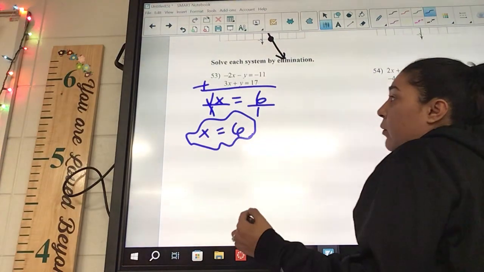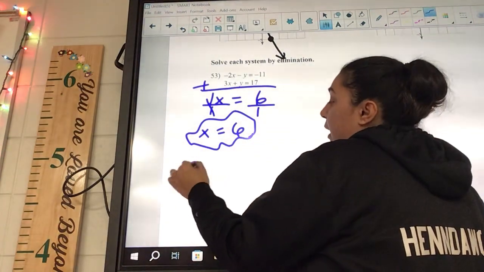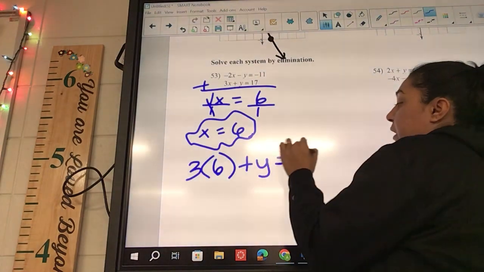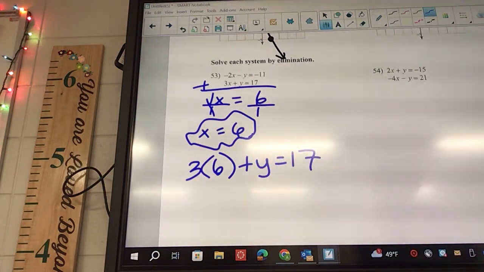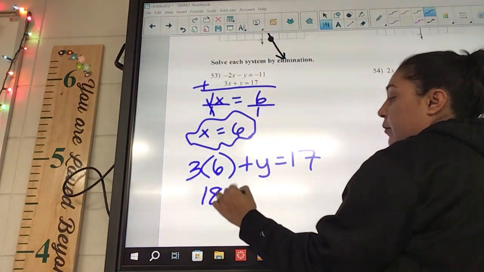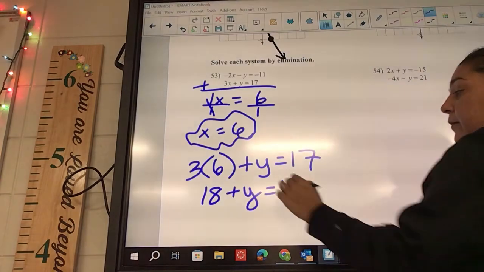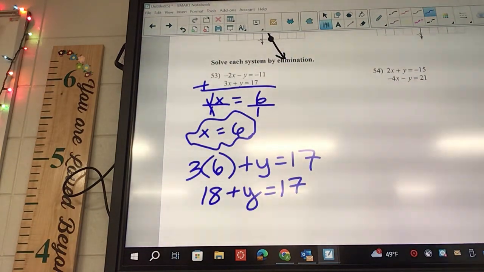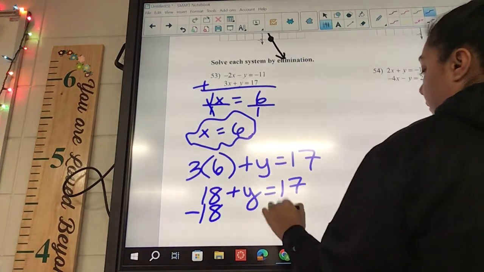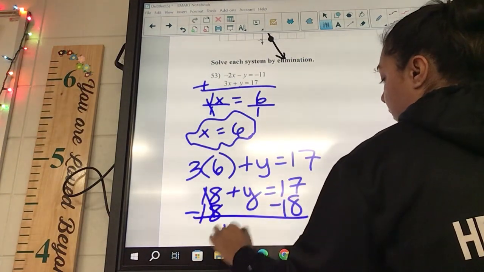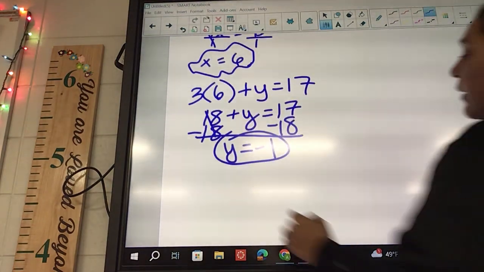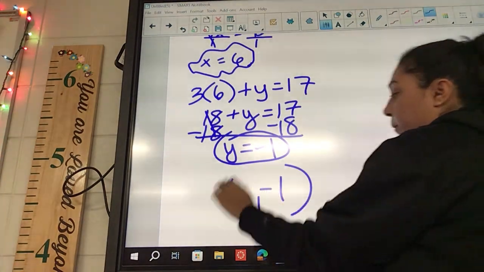And I don't even know that your whole test is multiple choice, so don't necessarily bank on that. But I got 3x is 6, plus y equals 17, and again, you can plug it into either equation, it does not matter. So 3 times 6 is going to be 18 plus y equals 17. Minus 18? Yep, so y equals -1. And so my coordinate is going to look like what? 6, -1. Perfect.